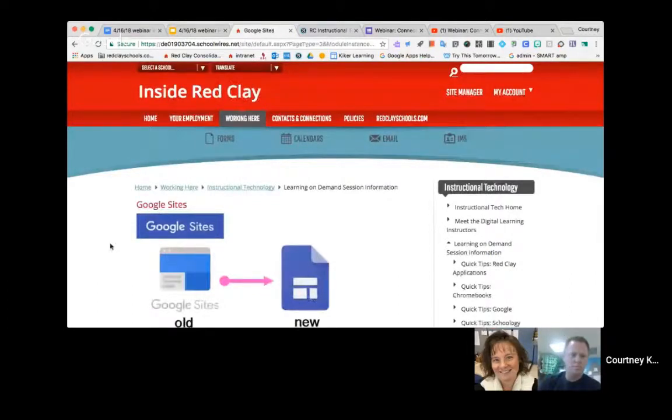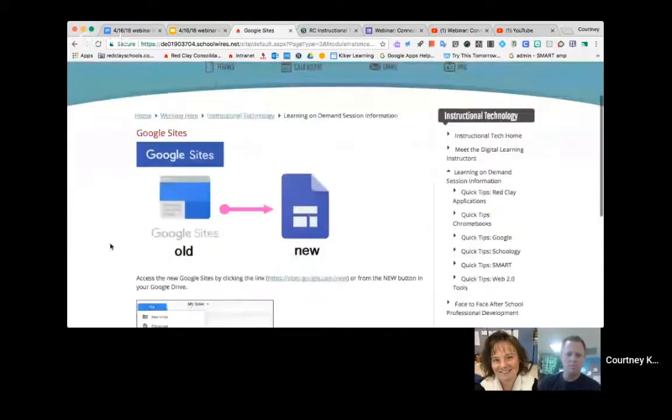So the first thing that you need to know about Google Sites, and if you click on this purple box right here, this will take you to the new Google Sites and you can create your own site. Google Sites has been around since we've had G Suite, and even when G Suite first started. And it used to have this blue icon. So I wanted to let you know that they still have this, but the one that we're going to talk about today is the new Google Sites, which is this purple icon. The purple icon makes it a lot easier to manipulate your information on the site. It's just way easier to use than the old Google Sites.